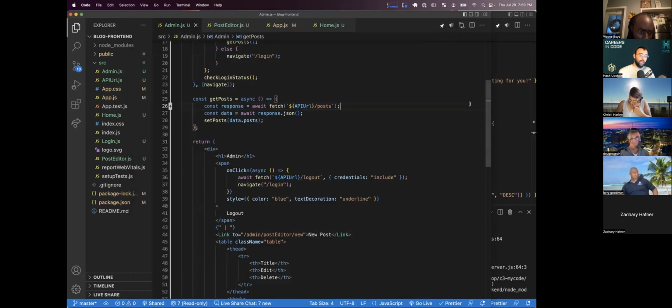52.1. Okay, everyone listen up. I made a mistake in my code and everyone is running into the problem. Look at your response.json. If you are missing the keyword await in your getPosts function, there should be 2 awaits in there. If you are missing that await, you are going to get an error. This was in admin, the admin getPosts. There should be 2 awaits. We await the fetch and then we await the response.json. If it's working for you, you already got both of them. But initially when I wrote this code, I forgot that second await and it errored out. No, I'll have both awaits on there.